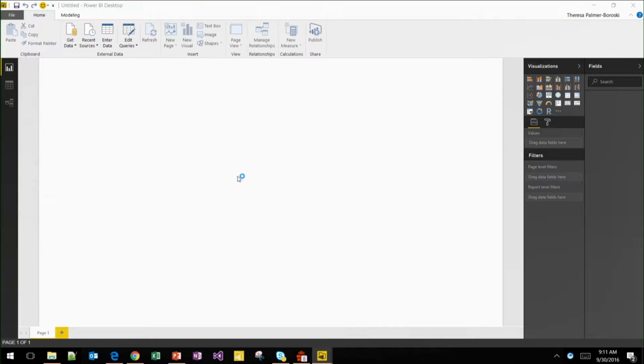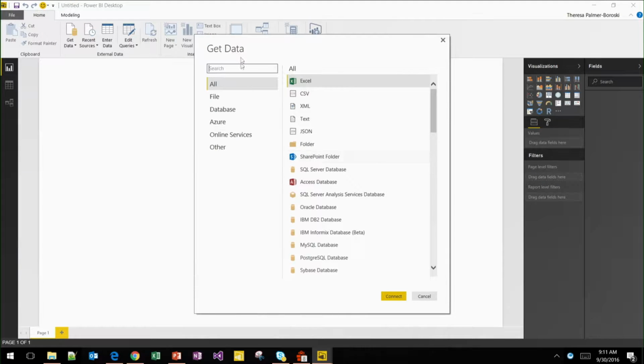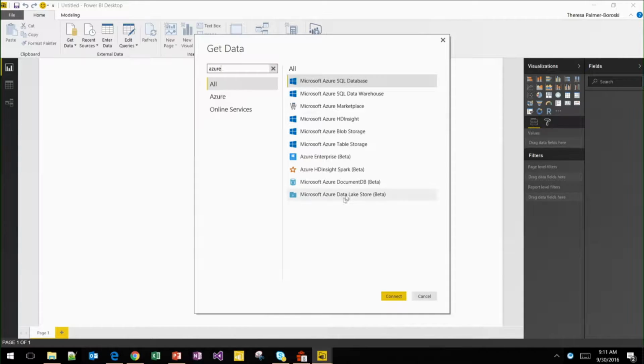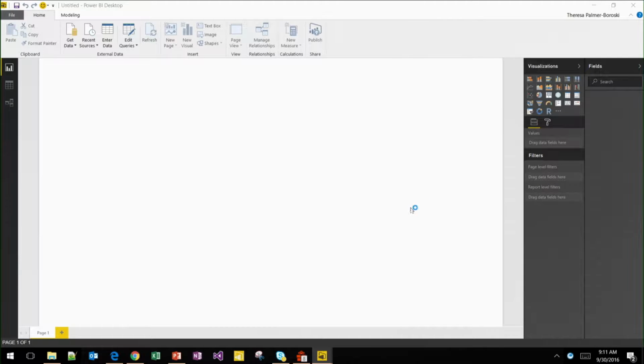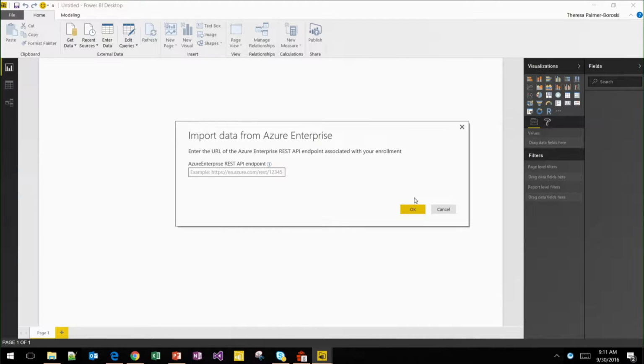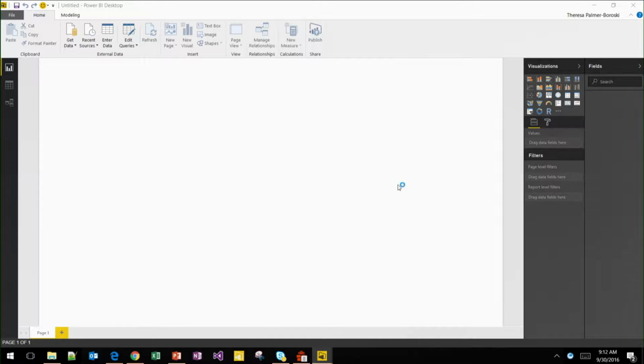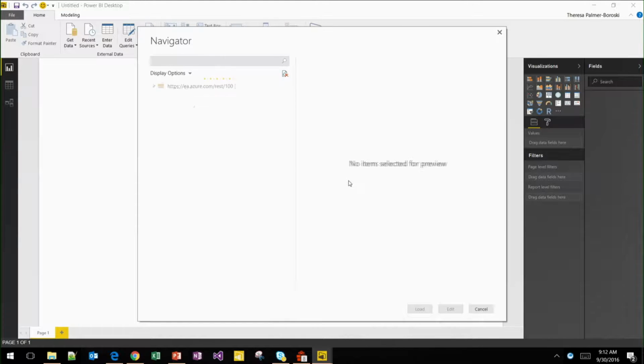So when you connect to an individual source, depending on the type of source that you're connecting to, it's going to go back and identify all of the different things in that source that it can bring to you to connect for data. So again, if you're connecting to a SQL database, you're going to have a list of tables. If you connect to an Excel sheet, you're going to have, say, sheets and maybe also tables that are there. So really depending on what you're connecting to, the next experience and what we call the navigation experience is a little bit different. So this is what we call our navigator.